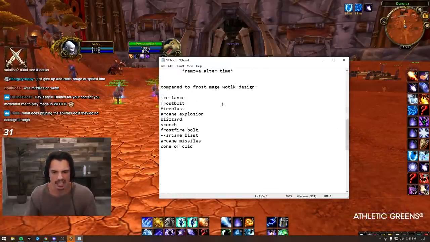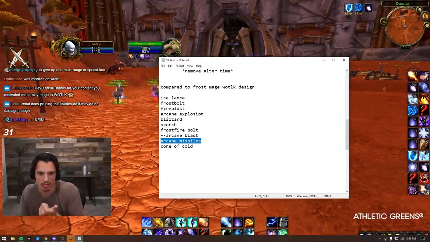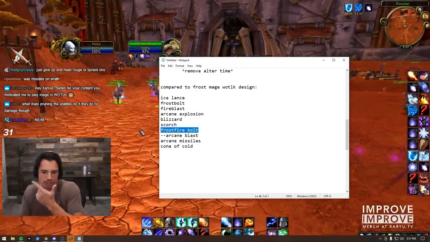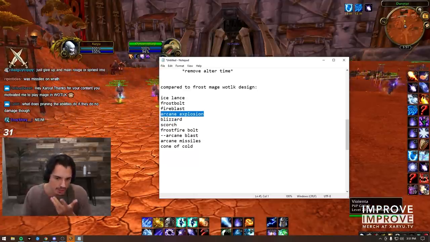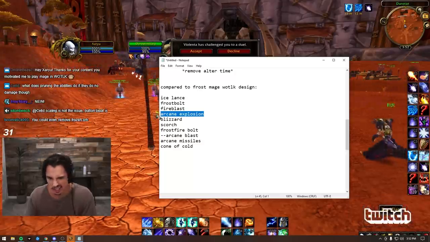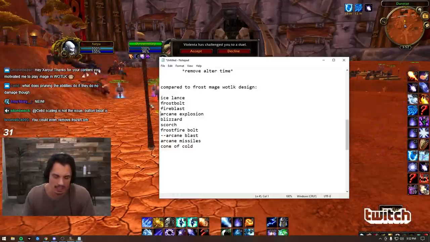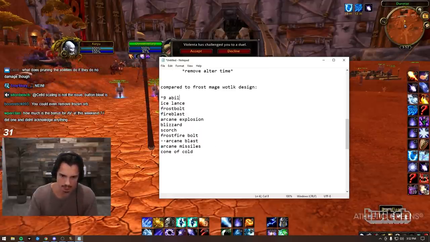It gives you a lot of use cases, specifically like missiles you just use if someone's running on a pillar. Frostfire Bolt, you'll just use for the dot. Scorch you use just if you're kicked. Arcane Explosion just for AoE burst, or if you want to AoE someone out of stealth. Fire Blast for totem stomping. There's a specific use case for each one, right? This is 9 abilities.